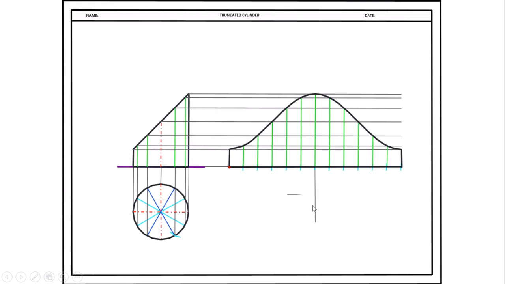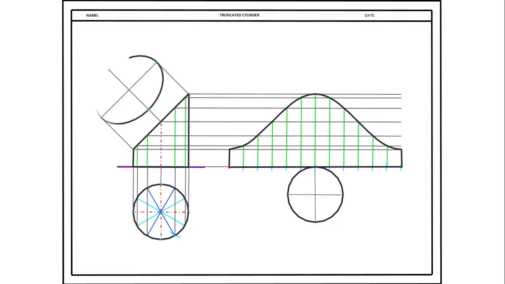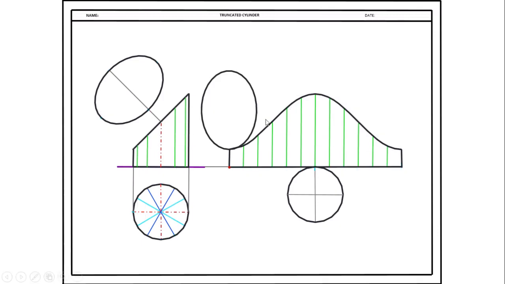Now the other thing I'd like you to take away out of today is when you look down on a cylinder, it appears as a circle. But if you had a cut cylinder and you were to look directly in at 90 degrees to that, you would actually see an oval, as you might have known it in primary school, or elliptical shape. We'll show you how to draw that as well. Anywhere at all there, you could add on that guy as well. So that's what a development would look like of a truncated cylinder.